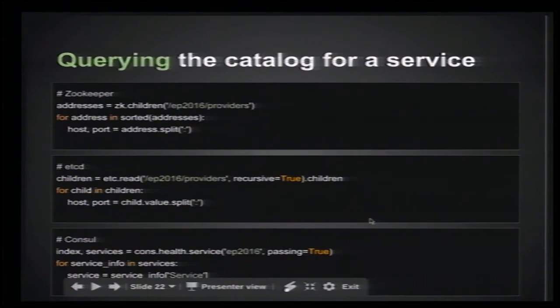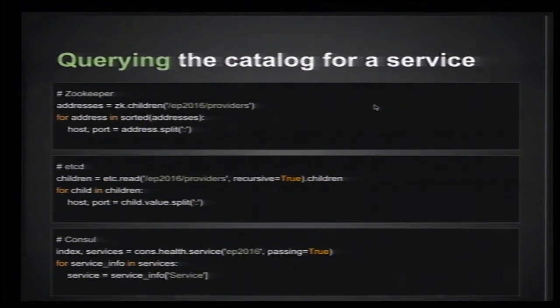Okay? And then inside I get a lot of information. It's a directory style thing. And inside there is the host, port, and other interesting stuff. Sounds good? Okay.